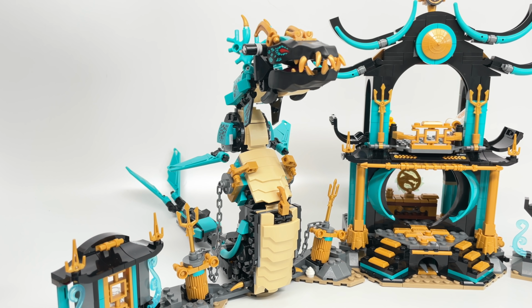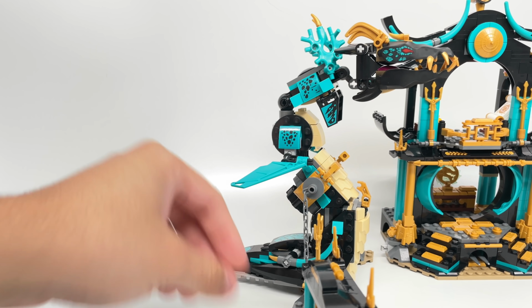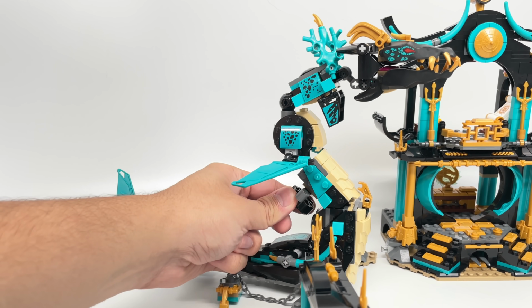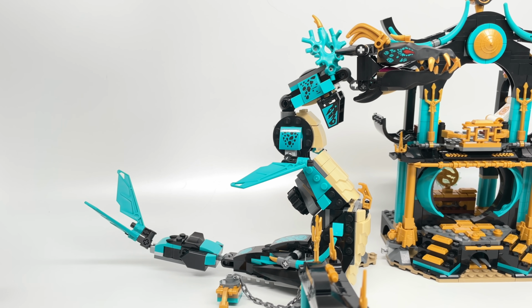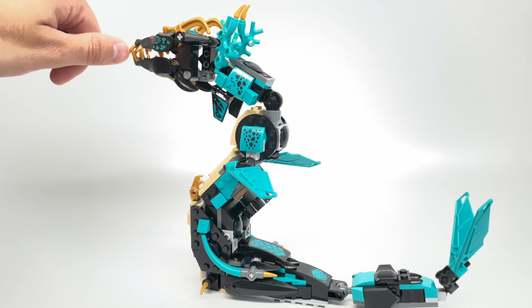This is something that actually has a play feature. So basically, you chain up Wojiro, and then by pushing this part at the back, you could break the chains very easily. This is a design that rivals the Great Protector from the Shang-Chi sets, and just how cool of a sea serpent this came out.